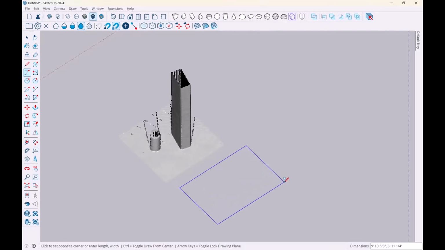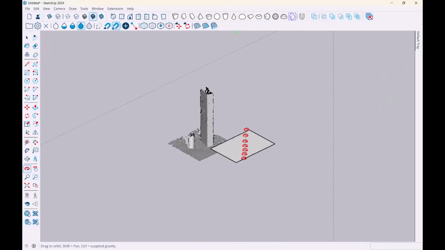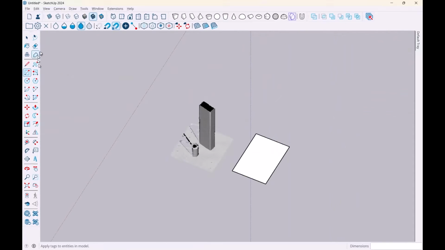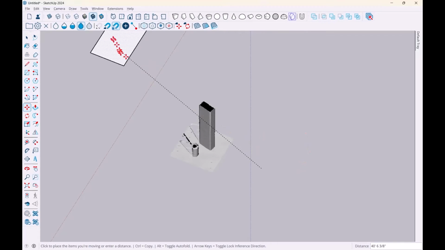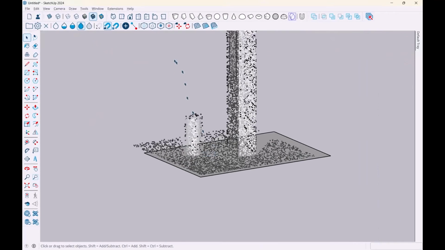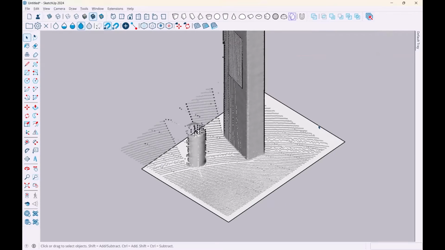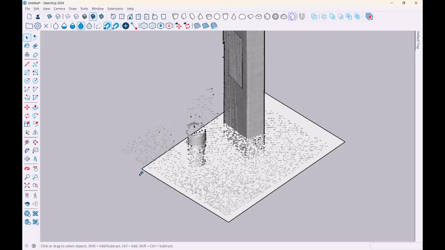And I'm just going to simply draw a rectangle somewhere. And because my point cloud is below ground right here, I'm drawing it right here. And then afterwards, you'd simply move your SketchUp objects, and I'm making sure that I'm picking SketchUp right here, into or onto the point cloud. So now I'm going to switch to point cloud pick, and by doing that, I can place my rectangle right there. So the modeling strategy here is, of course, well, you're reasonably certain that something is a horizontal plane, so then you can approach it this way.